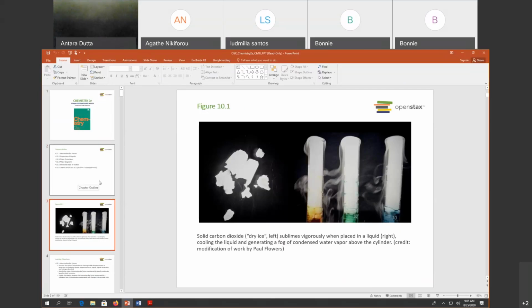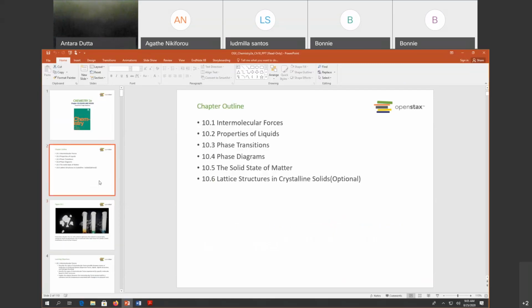So this chapter is about solids and liquids. Now in Chem 1, you learned about gases, right? You learned the ideal gas law and other things about gases like kinetic molecular theory. That is the last chapter of Chem 1, so Chem 2 just starts from there. Gen Chem 2 starts from the end of Gen Chem 1. So after learning gases, we are now learning solids and liquids. You can also say that this chapter is about condensed phases, condensed matter, liquids and solids.